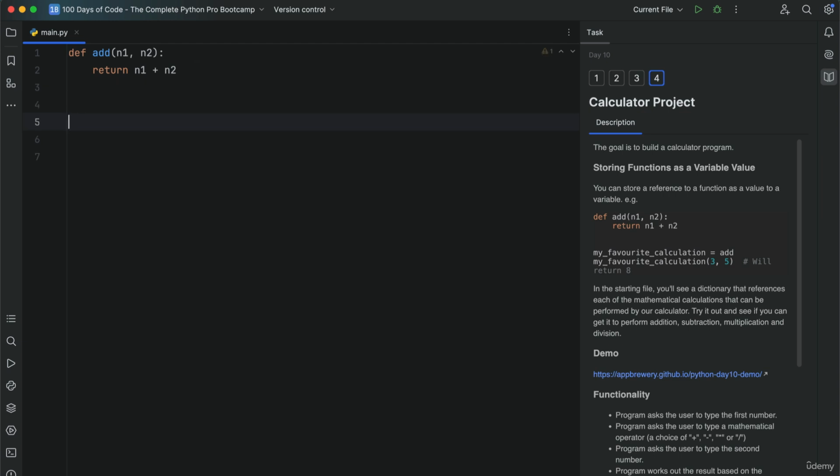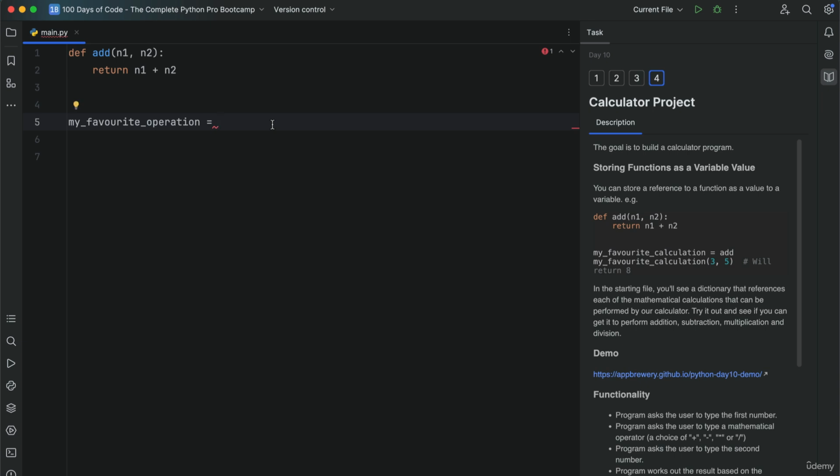Now, we've seen functions declared like this before, but what you might not have seen is the ability to store a function as a value of a variable. So what does it mean? Well, let's say I decided that adding numbers was my favorite operation. Now, this is a variable name, and you've seen us create variables like this lots of times, right? I could say my favorite operation equals 3, or my favorite operation equals hello. I can add strings, I can add various values to the right-hand side of the equal sign to add a value to a named variable.